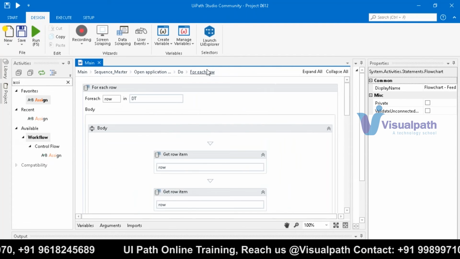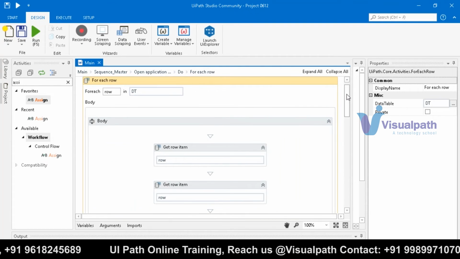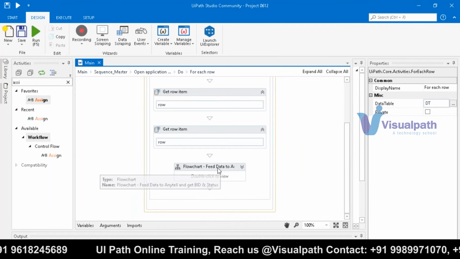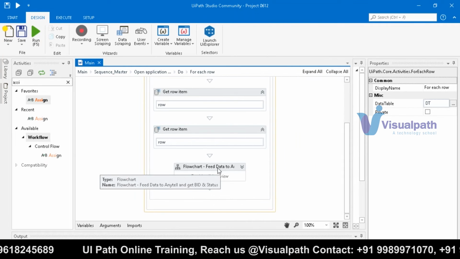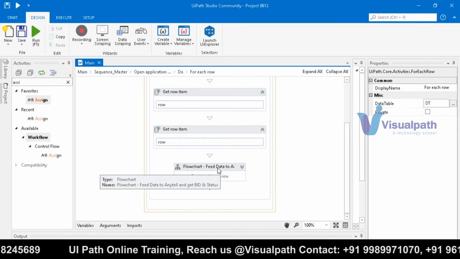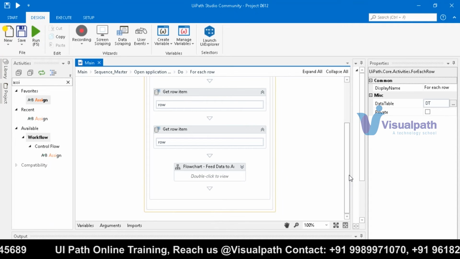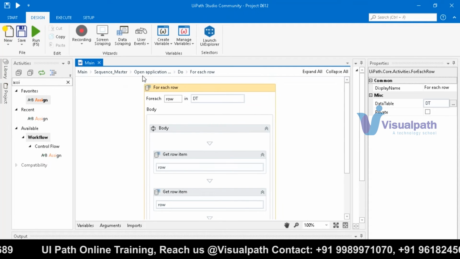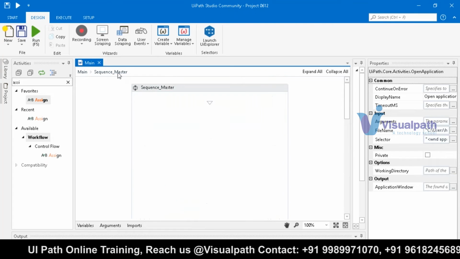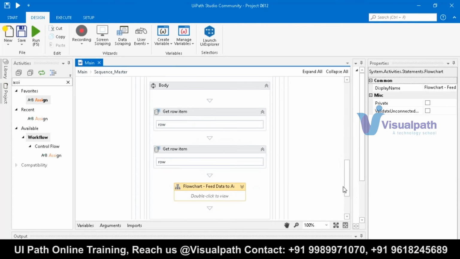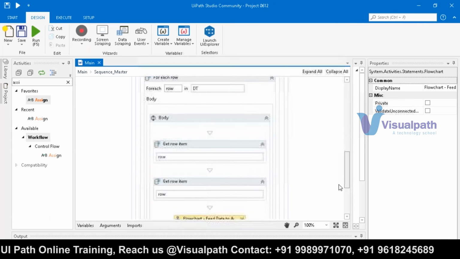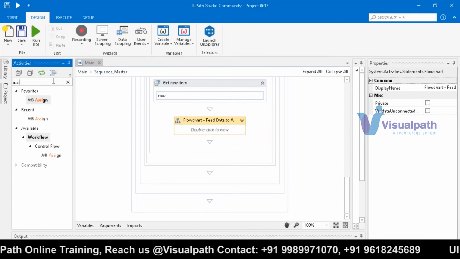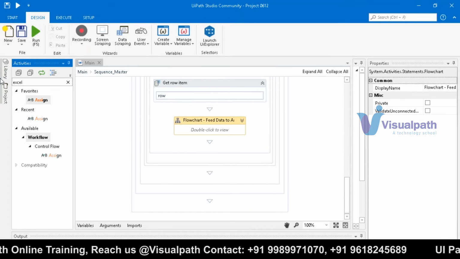Moving on. By the end of this flowchart, what are we expecting? We are getting the BOD and success. Now I have to write that back into Excel. If you remember, I already launched that Excel file in an application scope and closed it. So I'm reopening it here again. Again, drag and drop Excel application scope.